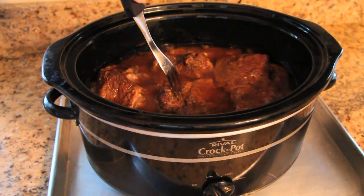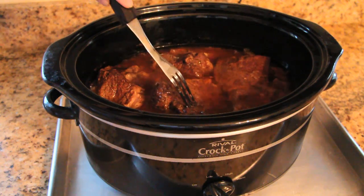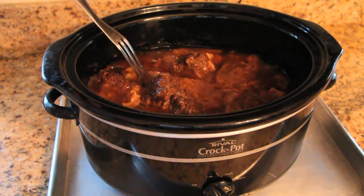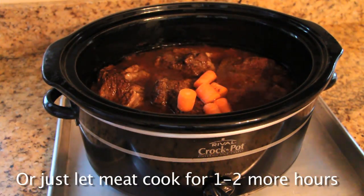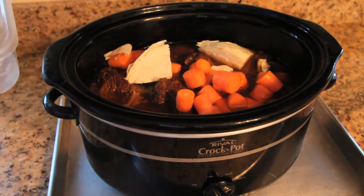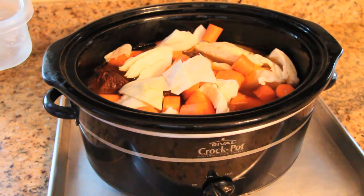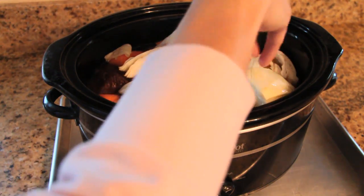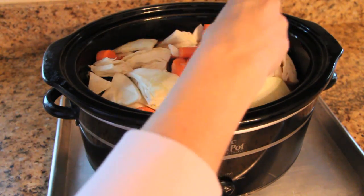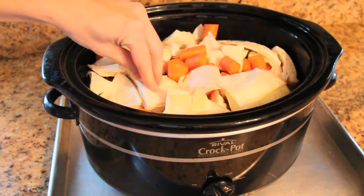So the roast has been cooking for about 5.5 hours, and you can see by the way that it's tugging on the fork still that it's not quite done. So it's a perfect time to add the vegetables. I just place them right on top. No need to stir them in or anything, and they don't need to all be in the juice. They'll actually steam, and this will make them just perfect. Okay, there we go. We'll put the lid back on and this should be ready to go in just a couple of hours.